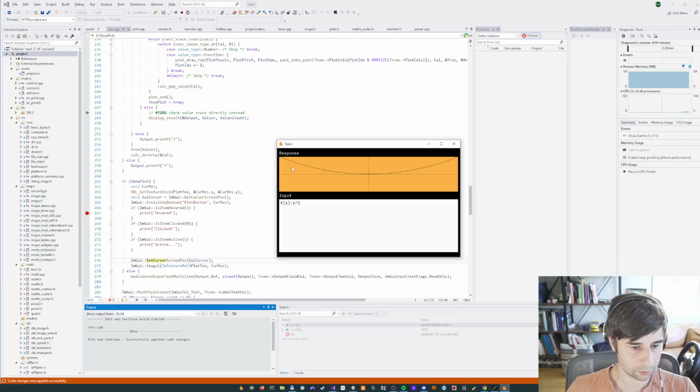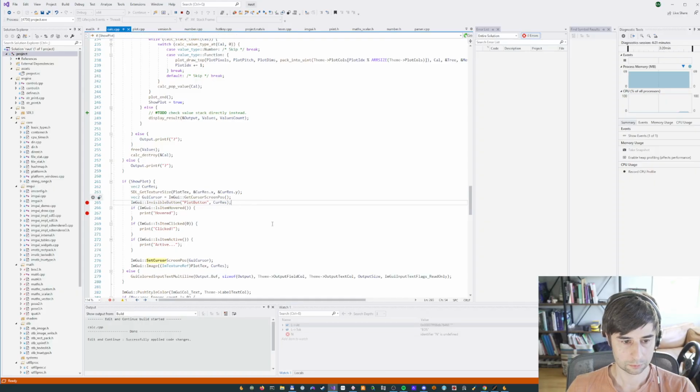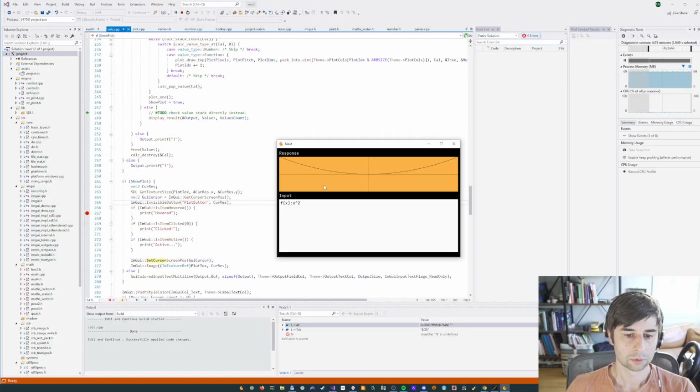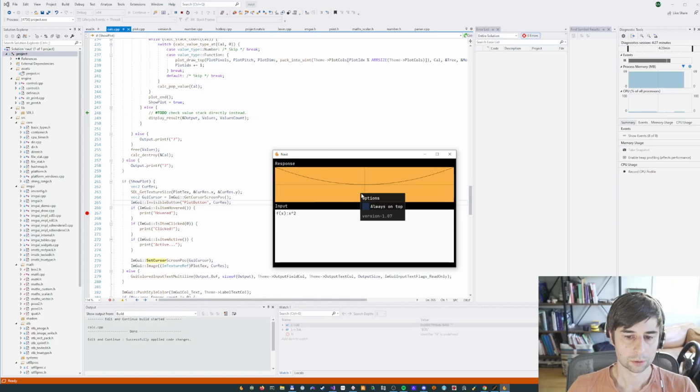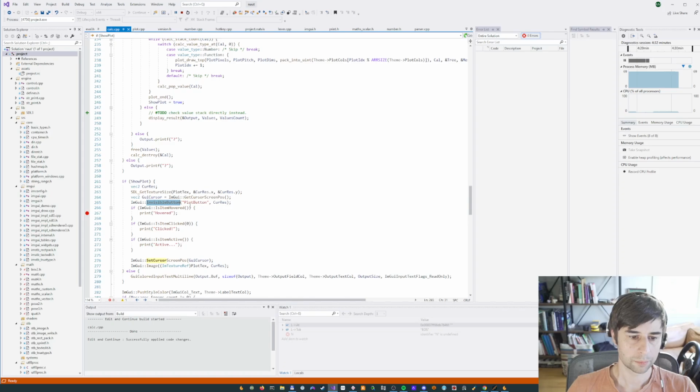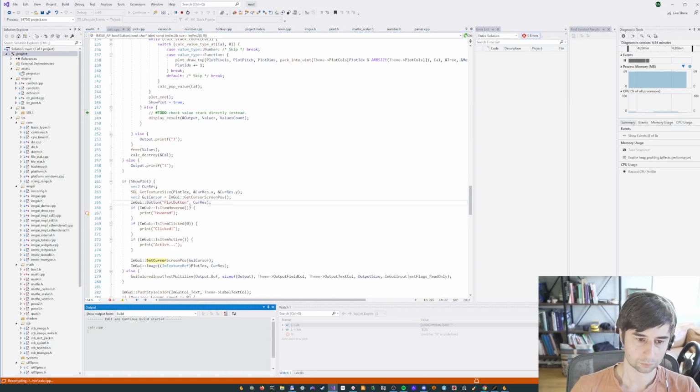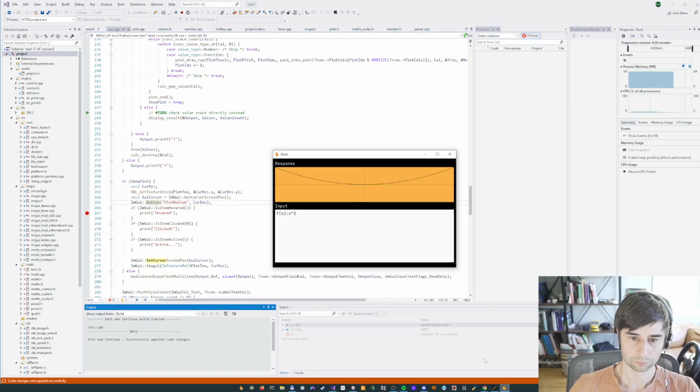Oh, this is off to a bad start. Is this getting added? Cursor res, okay. Why are the clicks not happening? What if it's just a button? Do we see a button?